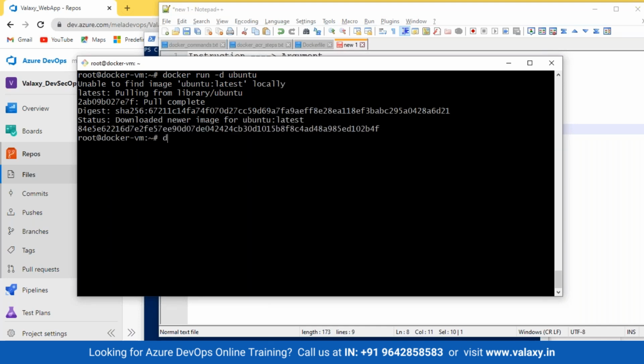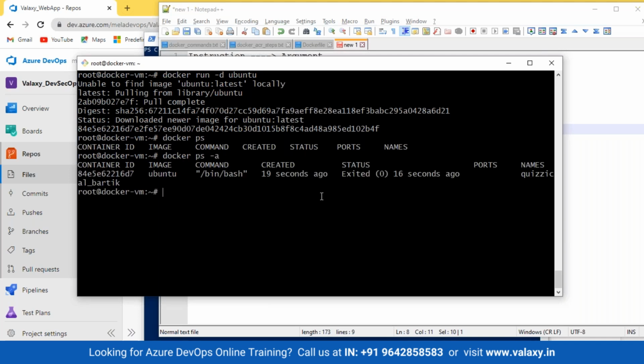Now if I just go and do a docker ps, oh, I don't see that container. Why? Then if I do a docker ps -a, I see there was a container, but it exited automatically. Why did this container get terminated automatically without doing anything?